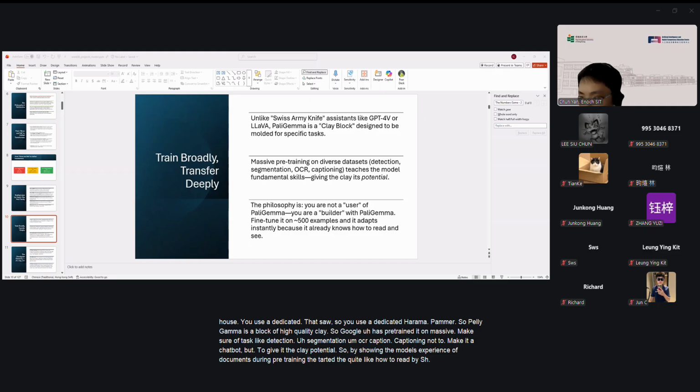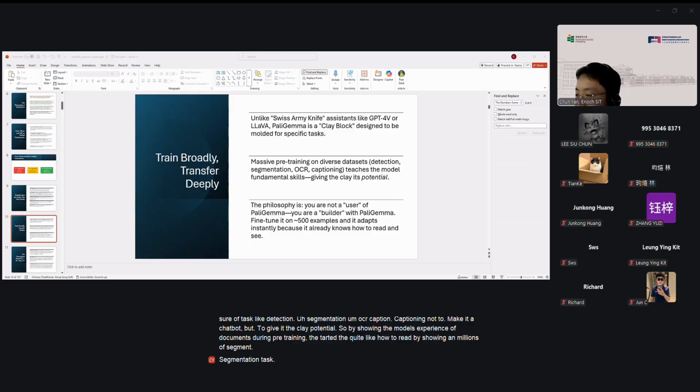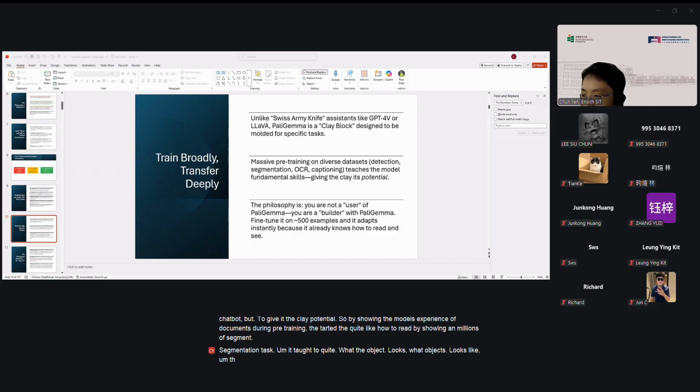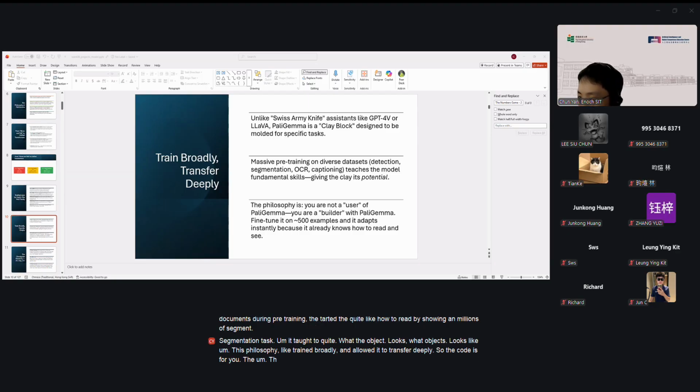By showing it millions of segmentation tasks, it taught the clay what objects look like. This philosophy is: train broadly and allow it to transfer deeply. So the goal is for you, the maker or the engineer, to take this clay and mold it into the specific tool that you need.